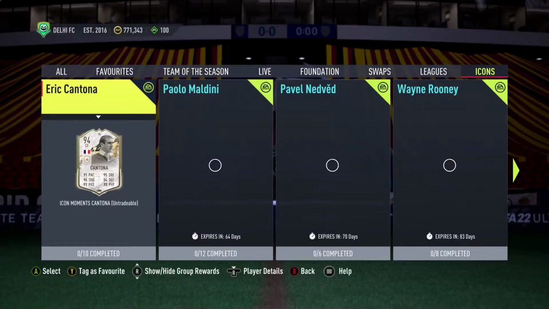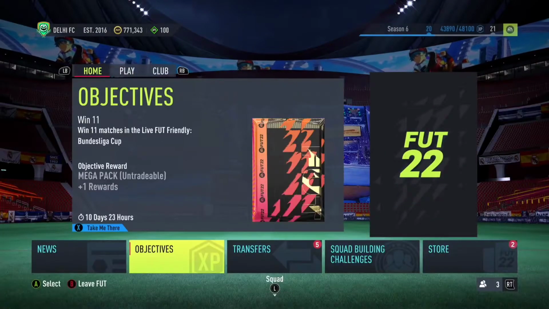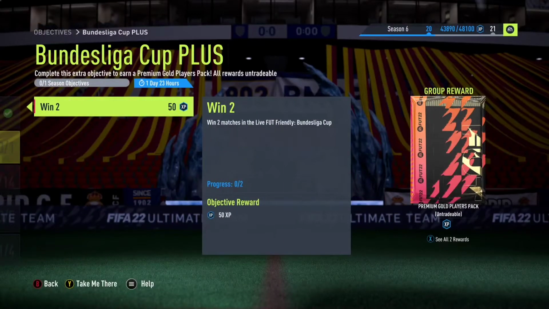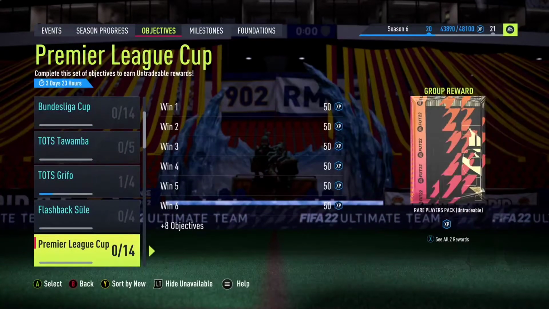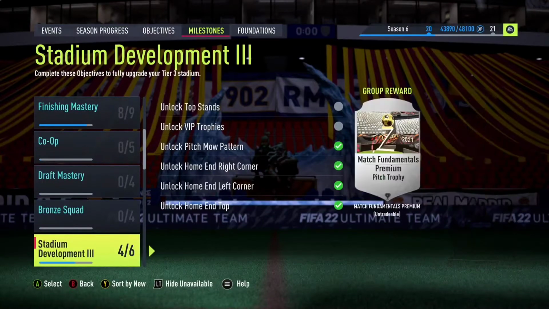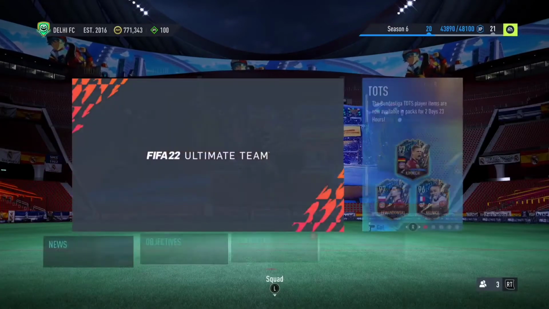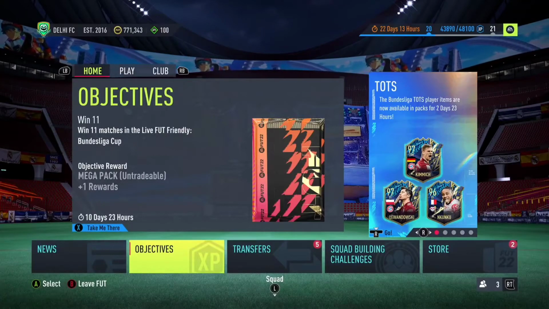Anything new in the icons? Nothing new in the icons. Any new objectives that we received today? Bundesliga Cup Plus. Okay. Win two matches in Bundesliga Cup. Get a premium gold players pack. Oh, nothing special. Premium League Cup. Silver Star, Silver Beast, Bronze, Silver. TOTS Tour. Okay, okay. So apart from Bundesliga Cup Plus objective, there's nothing new in the objectives.